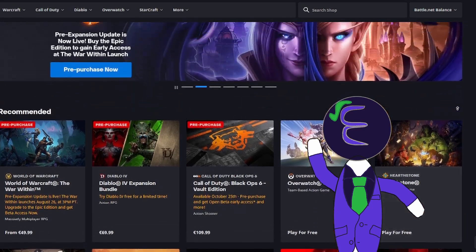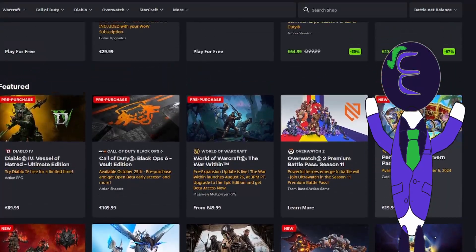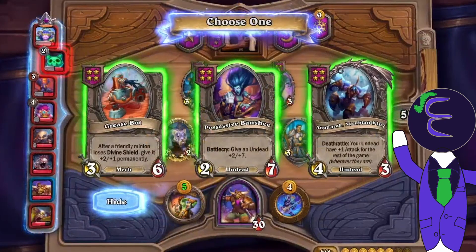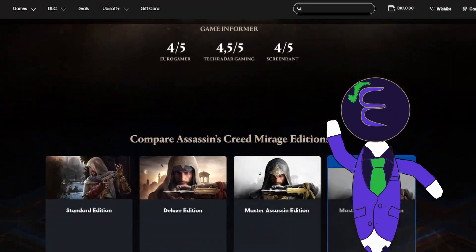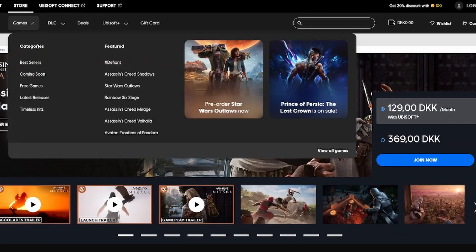These kinds of gaming retailers are a bit complicated to talk about because they all kind of follow the same principle of having a pretty limited game library with unique games that are only sold or downloadable from that specific site. Take a game like Hearthstone — a game that if you don't know about Blizzard's Battle.net, you won't be able to play unless you download it from Battle.net. This principle is the same for all of the major first-party services like Origin, Ubisoft Uplay, and so on.